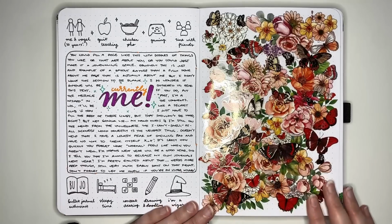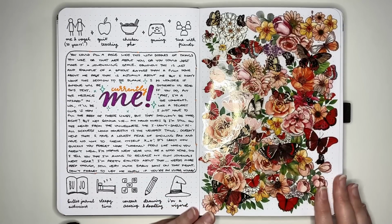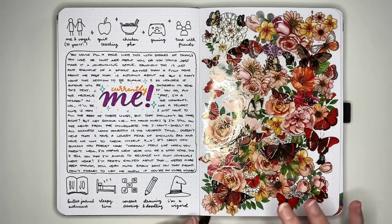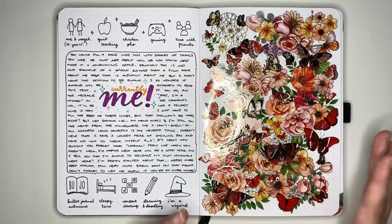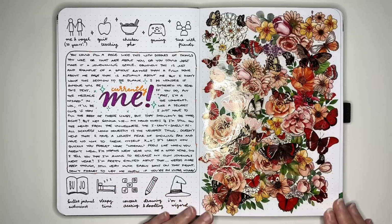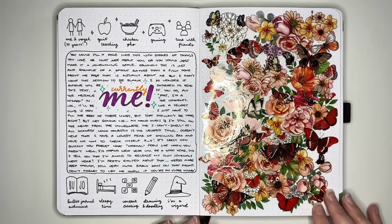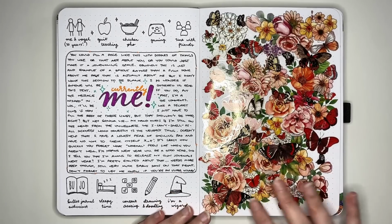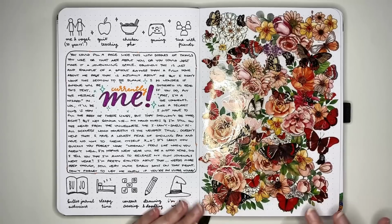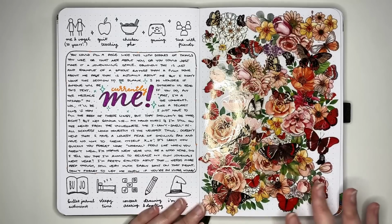Jumping back to this spread though, you could of course use your extra space as a decorative place. On this page here, I've just used a bunch of washi tape from the washi tape shop to make this pretty floral butterfly mess, effectively. Although it looks a little bit chaotic, it was actually a lot of fun to do. Just really unobstructed creativity. If washi isn't really for you, you could of course use it for drawing, doodling, painting, if your journal can hold up to that kind of stuff, but just a place to be creative and decorate the page.